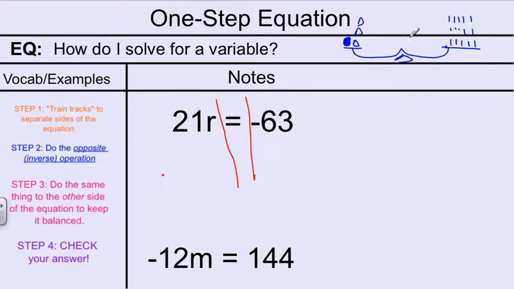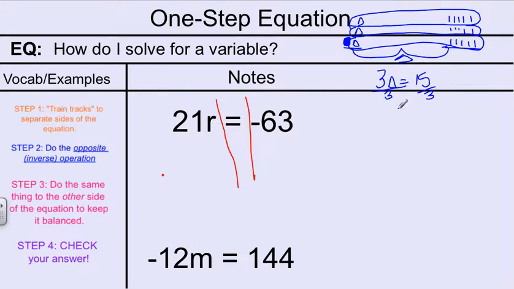Well, when I do it this way, I notice that when I divide it into 3 groups, that one triangle is equivalent to, or the same as, 5 units of whatever the other unit is. So what did I do? This was like having 3 triangles equals 15. I divided it into groups of 3. And when I did that, I found out that a triangle equaled 5.